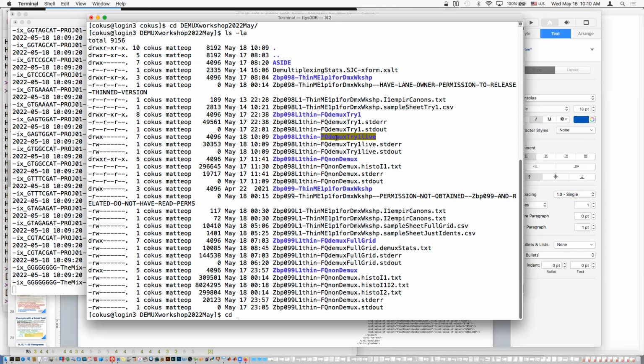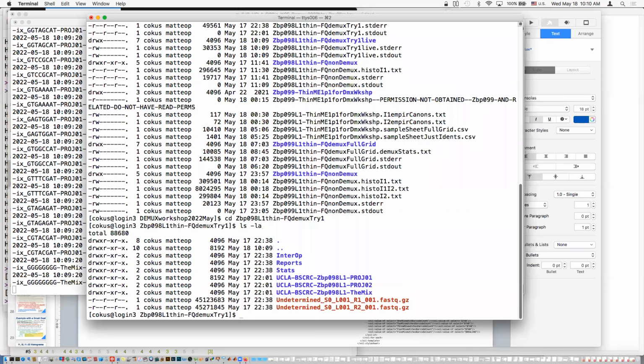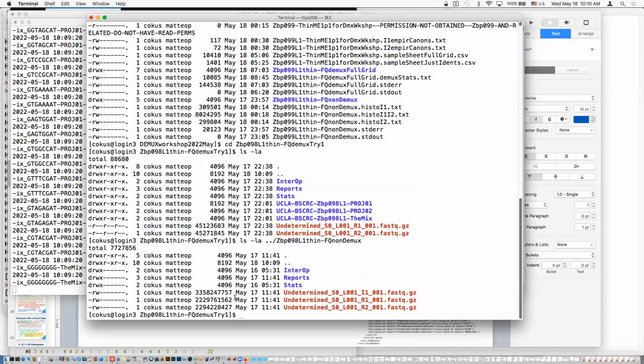There's our live one down here working away. And so what does that look like? Well, now you still have the Demux fail pile, but it's a lot smaller than it used to be. If I go up one level and look at the non-Demux guy, these files are much bigger than this file, because this is a non-Demux run, with all the reads in one Demux file. Now we're only getting the stuff that doesn't match at one mismatch to our target list. So these are much smaller.